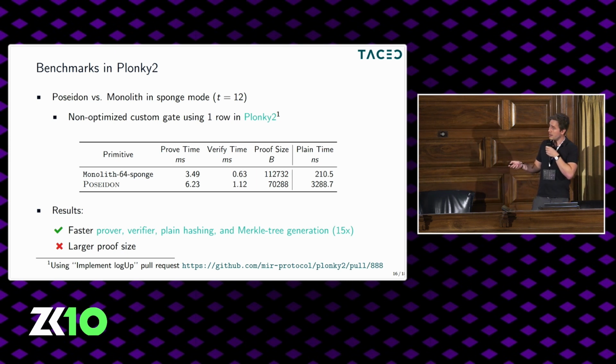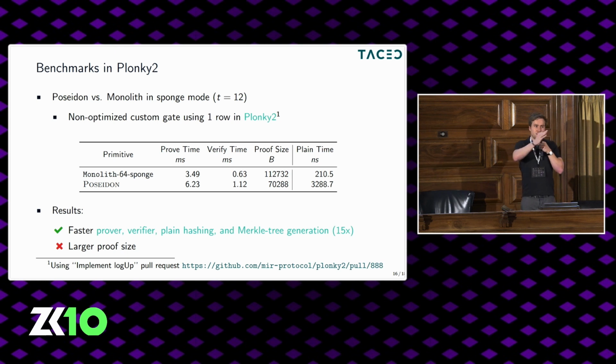This proof system actually comes with a Poseidon custom gate, which basically implements the whole Poseidon permutation in one row, one whole custom gate. So we added Monolith here with the same parameters as the Poseidon hash function that already exists. We added a custom gate for Monolith, which also just uses one row in the trace, and compared the performance. What we see here is that when we prove the Monolith permutation, we get a significantly faster prover compared to Poseidon, and verification time is also significantly faster, nearly a factor of 2 for both.